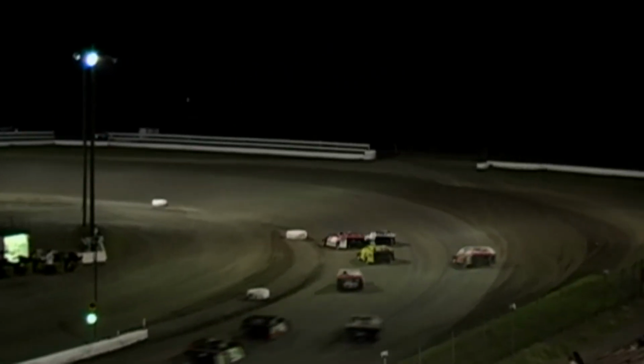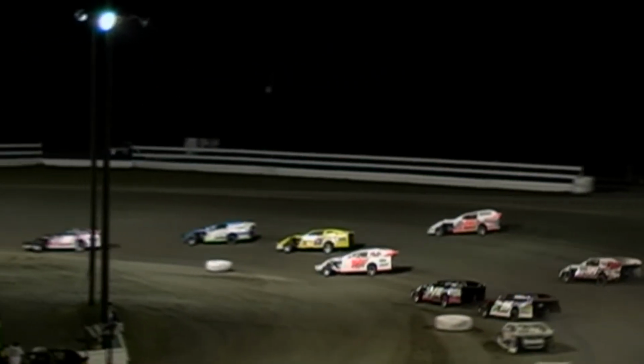Looks good, looks good. Green flag out. 2, 3 wide, off turn number 2 down the back straightaway. Clyde Dunn Jr. picking up the lead. Max Eddie Thomas running in 2nd. Jason Sarton running in 3rd. His brother Jack Sarton in 4th, but he wants that 3rd spot as they get a little antsy coming off turn number 4 down the front straightaway. Wendell Bolden right now rounding out the top 5.